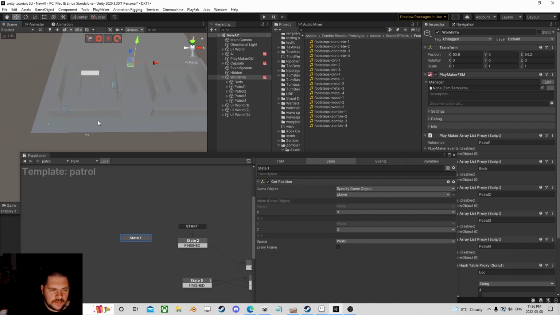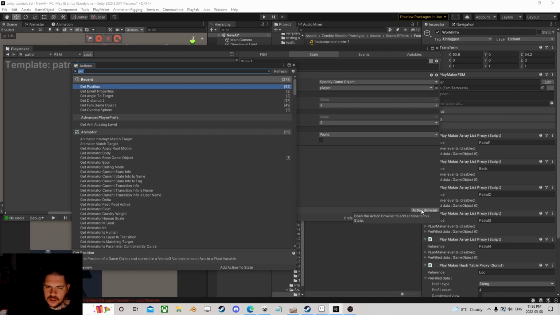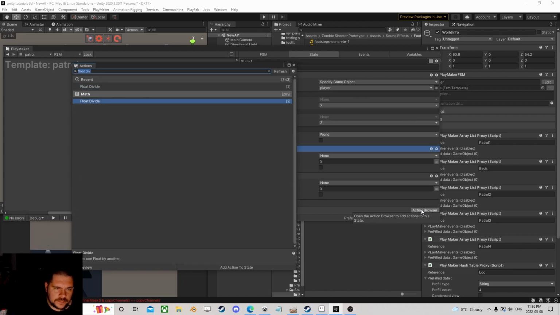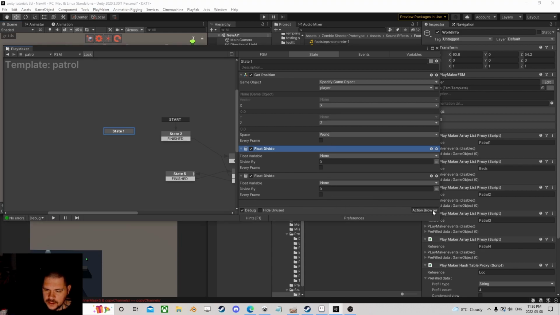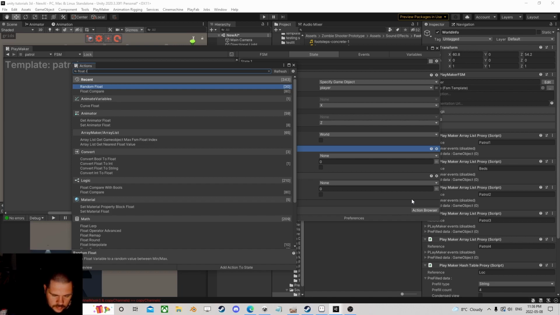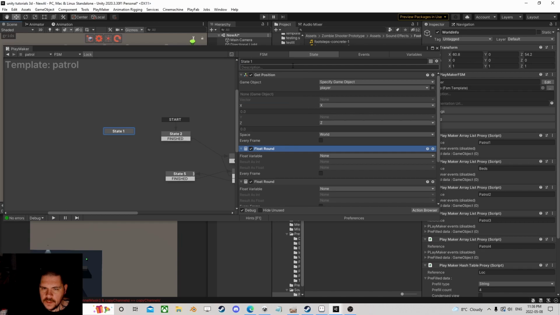So here we have these panels, which are 100. Keep that in mind. That distance is important. So if we get those, and now I float divide twice, and a float round. There we go.